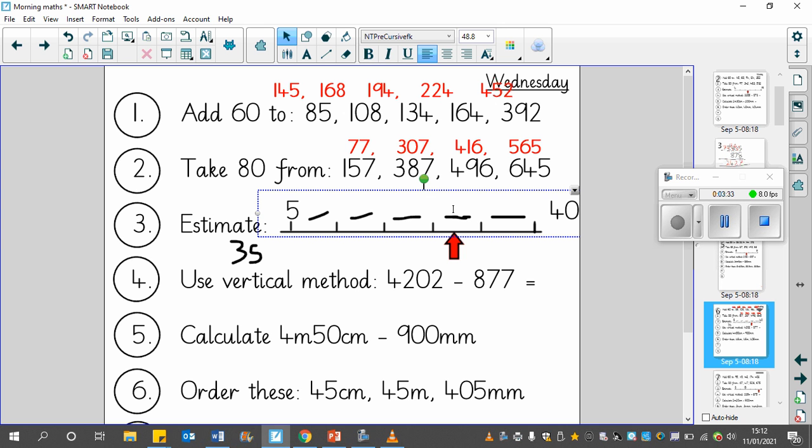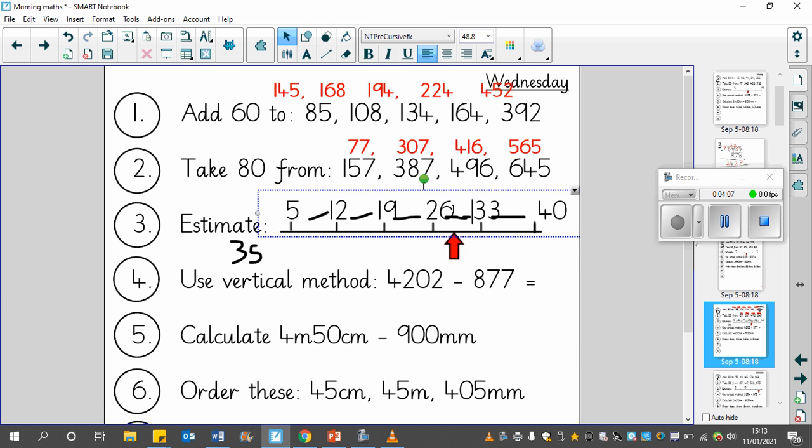So therefore 5 add 7 is 12, and we've lost the 40 there. And then if we add another 7, we get to 19. This is a bit messy, but never mind, it's working. If we add another 7, 19 add 7 is 26. Well done. Add another 7. I hope you're all paying attention, sitting up straight. 26 add 7, 27, 28, 29, 30, 31, 32, 33. That's correct, 33. So 33 goes just there.